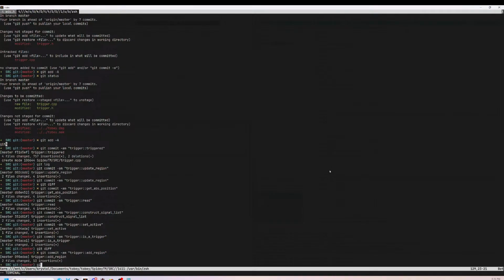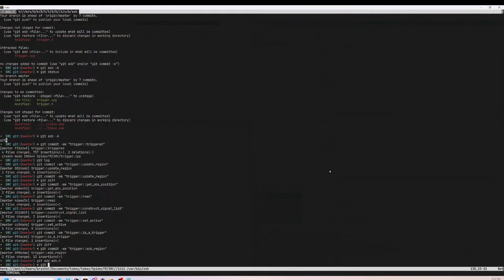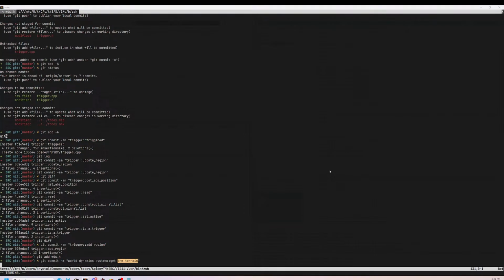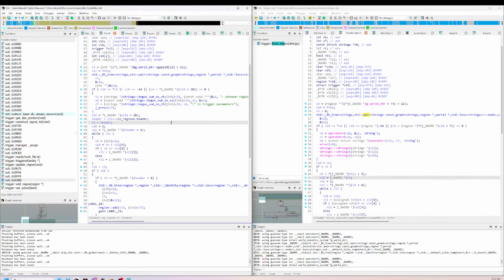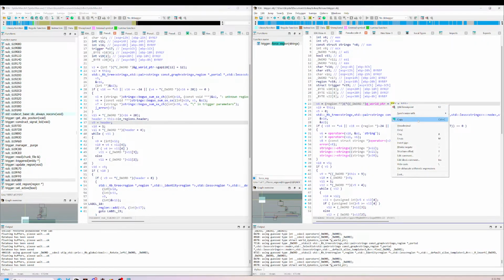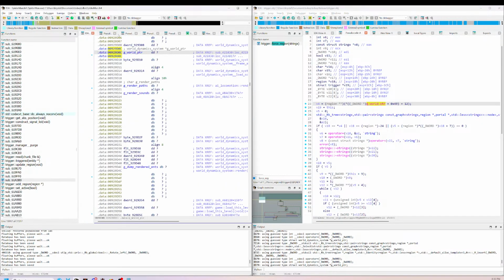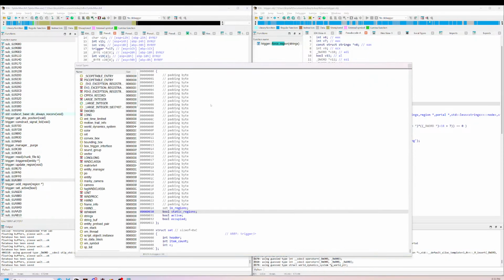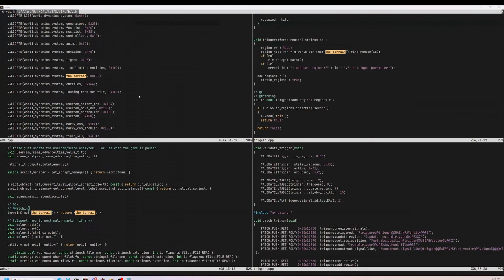So get the terrain seems to be git add WDS world dynamics. Get the terrain. Okay, I didn't know this, so what's the terrain? 1, 2, 4. Okay.